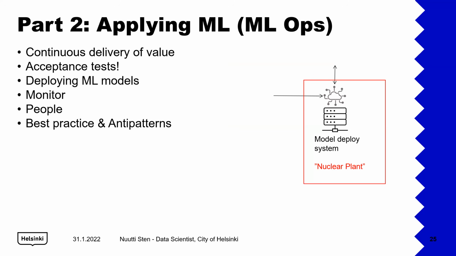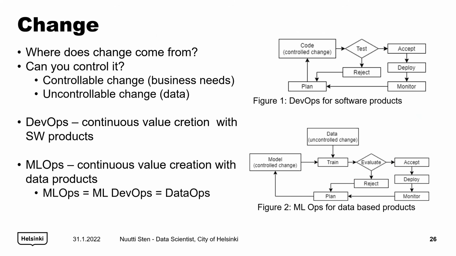The first part of the speech sort of tried to explain why you can't treat machine learning as traditional statistical analysis. So you need to apply it. You need to create it in a way that you can actually interact with it. And now this part of the speech is about why you can't treat it as software. And it all comes down to change. With traditional software, you have quite predictable change.